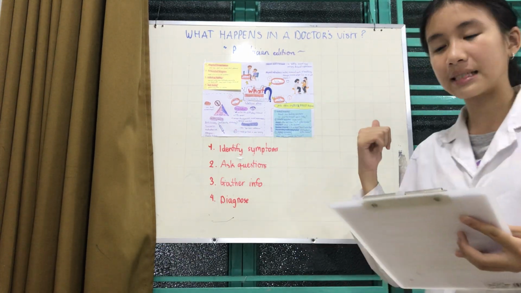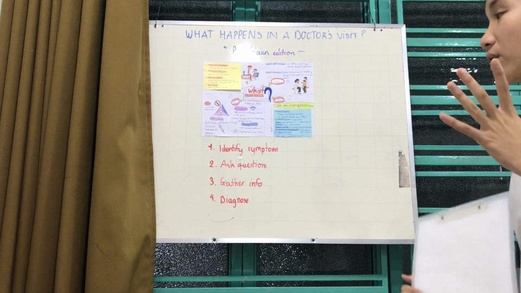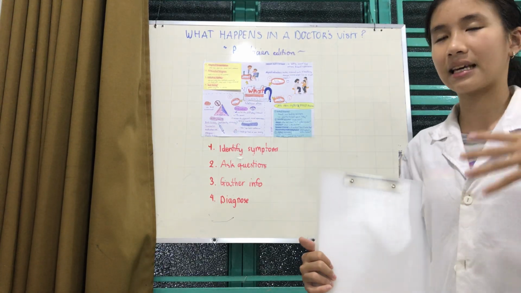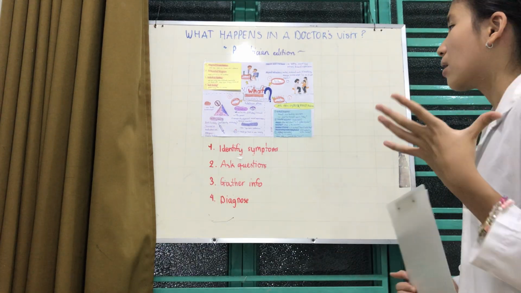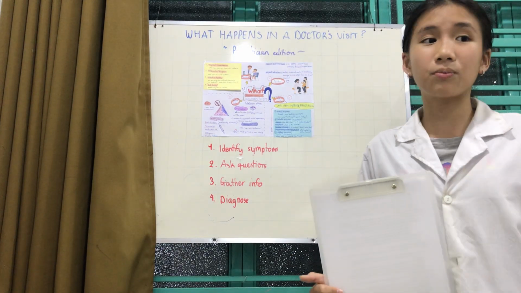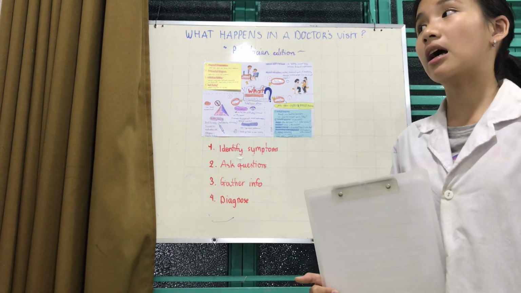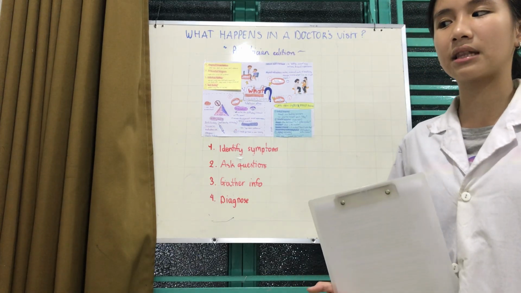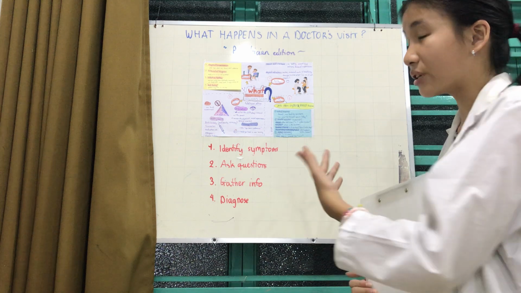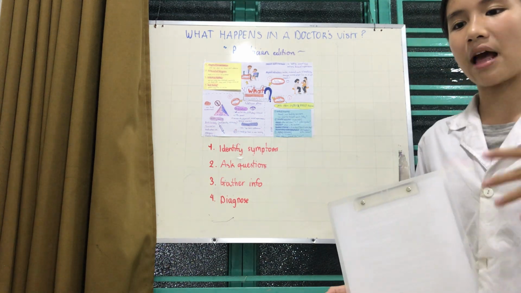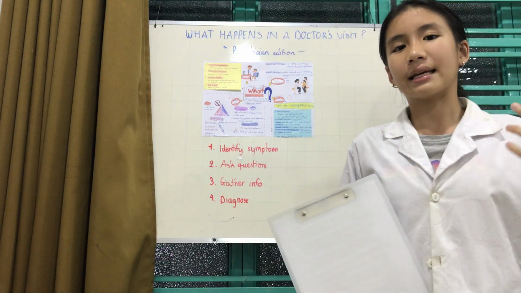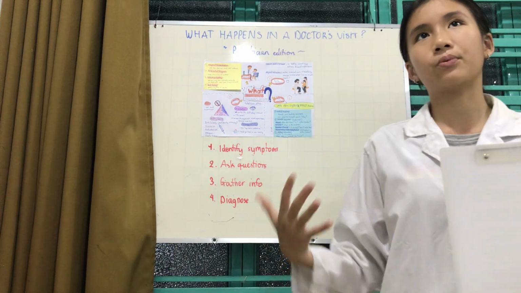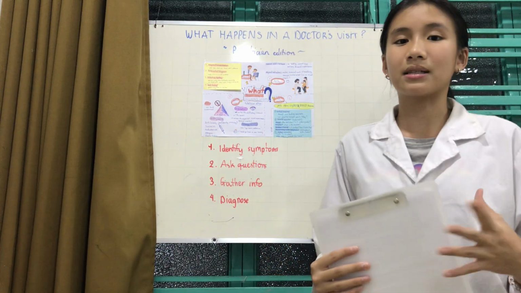The first one is initial inquiry. So initial inquiry is asking the patient broad, non-leading questions. So for example, what brought you in today? Those questions could make the patient or the children feel more comfortable and also warm up to me a little bit so that they could be more comfortable when sharing their symptoms with me.